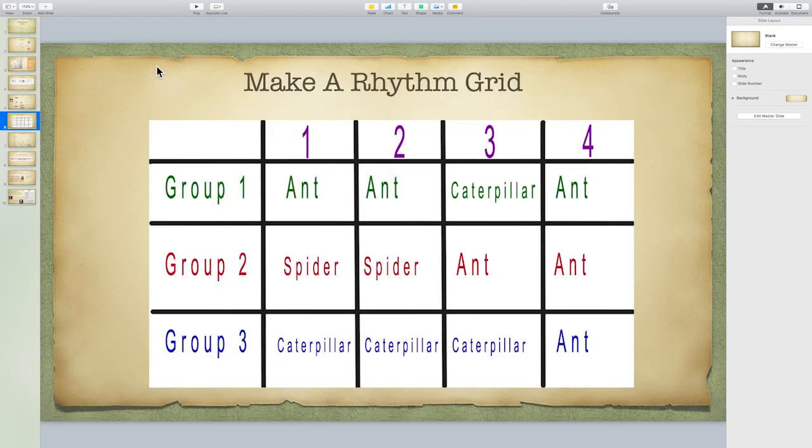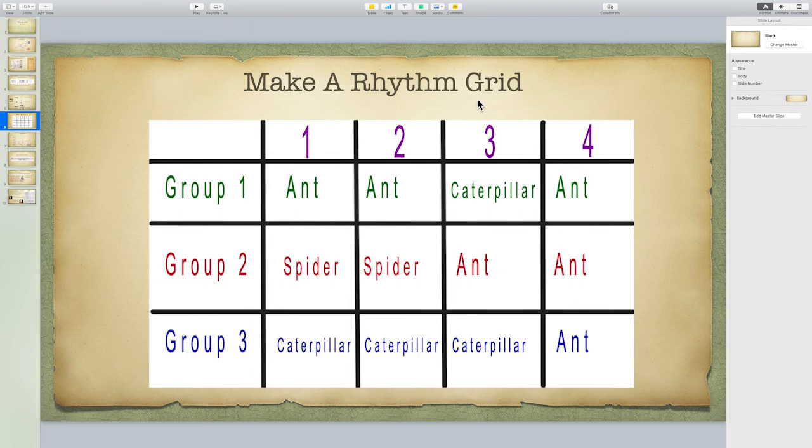Okay, so let's take a step back and just look at a slightly easier way of writing down patterns that you could remember for the future. So this is called a rhythm grid, and it's just a very simple way of ordering sounds. So in this one we've got 3 groups: group 1, group 2, group 3, and group 1 is going to say these names, these words, on beats 1, 2, 3 and 4. So if beats were going 1, 2, 3, 4.